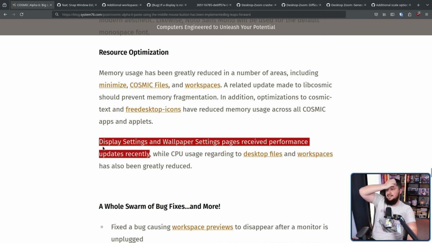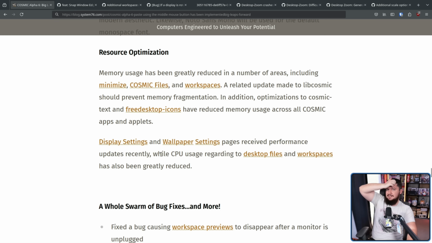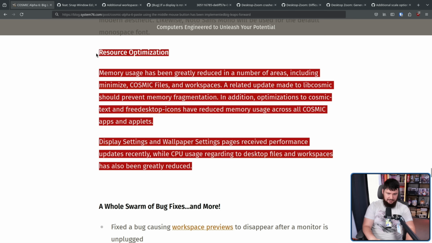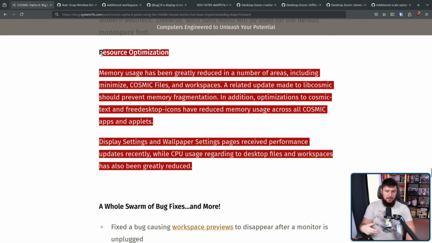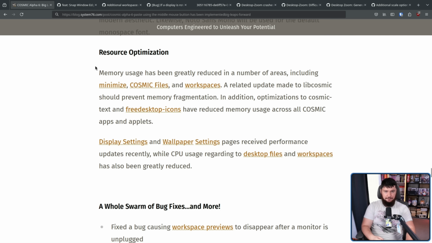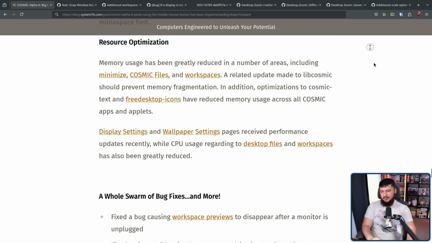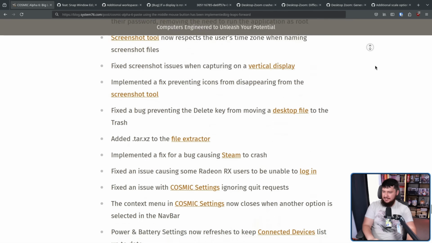There are a lot of parts of the settings where they do live updates, and they apply things way too much and way too quickly, and things can kind of get a bit laggy. So I'm always happy to see changes like this being made. As we get closer and closer to beta, do expect to see a lot more things like this and a lot less major feature changes. There are still going to be major feature changes, but now we're in the state where a lot of optimization does start to get involved. And as always, there is a big list of miscellaneous changes here as well.